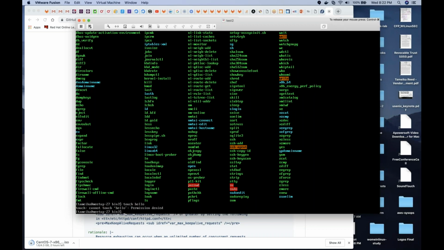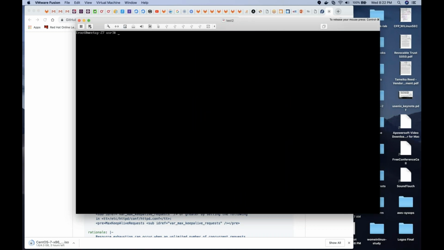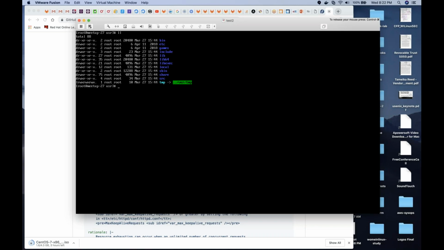Yeah, permission denied. You know why? Let's exit out and clear, and come back here, because in the bin directory, I don't have write permissions as user, group, or other. But remember, I'm root right now, so I've got superuser rights. So if I go to that directory, I'll be able to change some things.